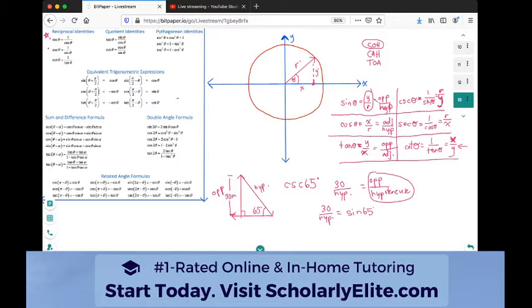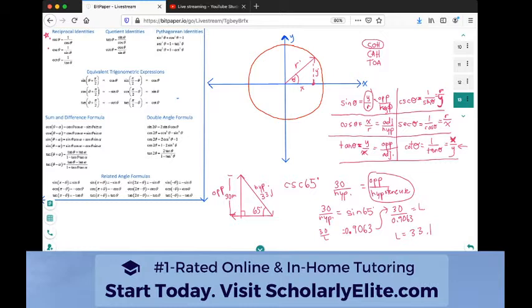In this case, you're going to use your calculator and get the sine of 65 because it's not one of those angles that we have a perfect answer for. Make sure that your calculator is in degrees because we are in grade 11 and we're using degrees. So sine of 65 is equal to 0.9063. So let's go ahead and solve for L. This is going to change to 30 over 0.9063 equals L. So we can solve our side length as being 33.1. So that's this hypotenuse here. We've got 33.1 as our hypotenuse.